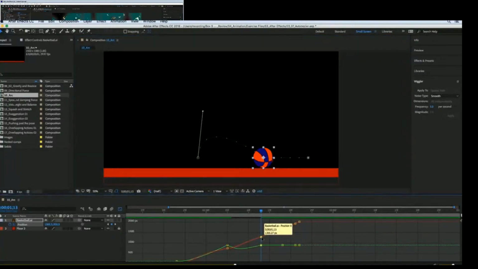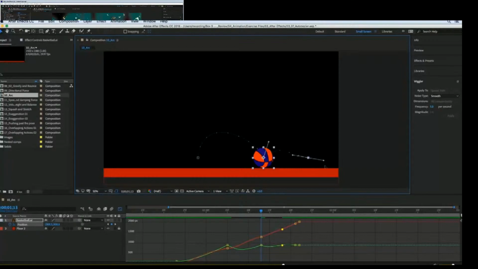So what we're going to do is convert this first of all to Auto Bezier, and you can do that down here in the timeline. The only thing is it's very hard to see the handles, so I usually prefer to do it up here in the composition panel. Now you'll notice that I get the handles coming out, so it's now a continuous Bezier keyframe. If I click on that handle again, I can change the direction, so I'm getting a nice curve. So it's now going there, and then from there to there, and then we'll also drag a handle out from this one, so we've got a bounce coming into here.